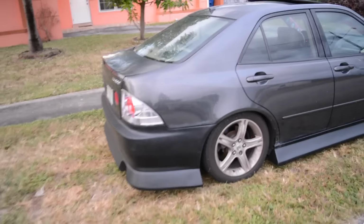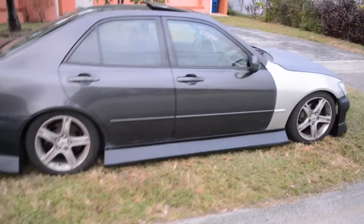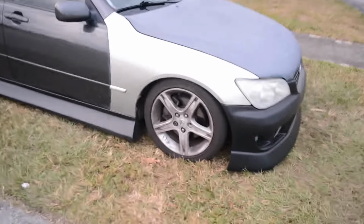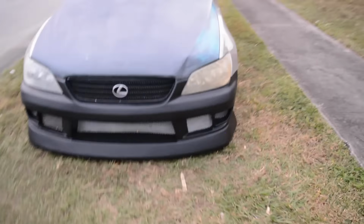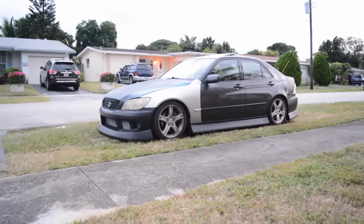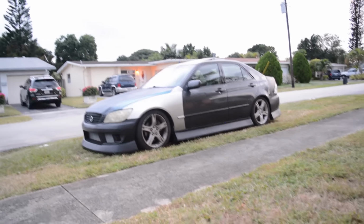And despite how low it is, it doesn't scrape at all. Like, I don't scrape anywhere. The only time that I might scrape is if I'm going up some kind of driveway that's a little steep. But that's about it. The one driveway that I haven't tested yet is my girlfriend's driveway, and I don't plan on testing it out, because that could be the end of my bumper, so I'm not even gonna try it. I think this looks amazing, man. I'm really happy with how it turned out.